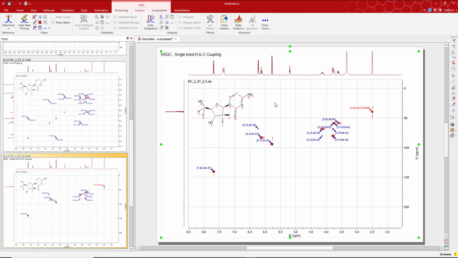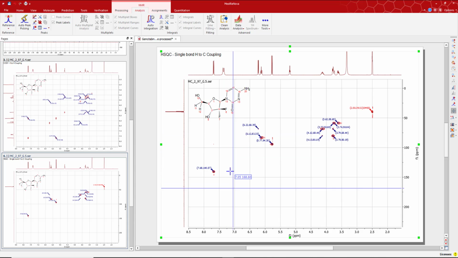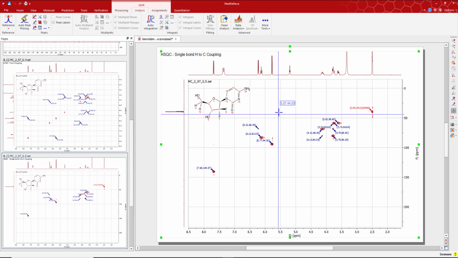Personally, I used the heteroatoms to get started on this molecule, so the first thing I'm going to do is go looking for those. If we look in the spectrum, we can see that there is a signal at about 7.36, 7.35 ppm that has no cross peaks in the carbon NMR. We can see that this signal here at about 5.2 or so also has no cross peaks.